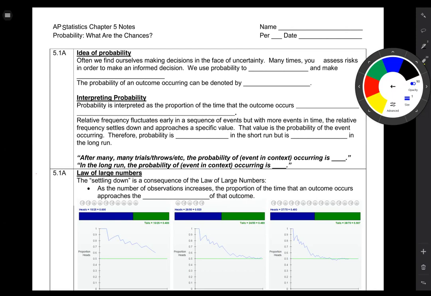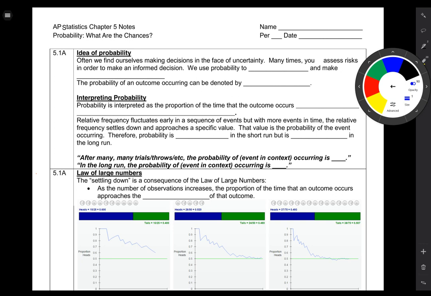Hello, AP Stat students. So today we are going to start chapter 5, which is called Probability. What are the chances? The next chapter is on probability as well, and that'll round out the first semester. Second semester, we're going to use some of these laws and rules of probability to help us with statistical testing and just drawing some conclusions based on data that we're seeing and calculations that we're making. And probability helps us come up with these decisions.